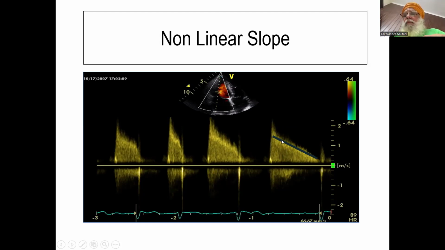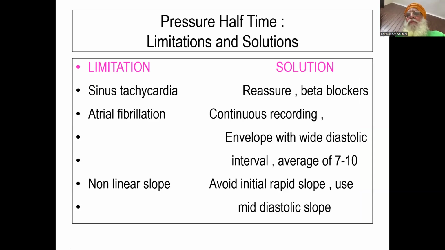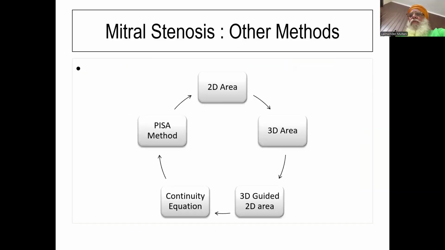Next, this patient is in atrial fibrillation, so we cannot depend on one line or one measurement. We start looking at a graph which has a longer deceleration time. I'm not going to take the deceleration time in this, nor in this, nor in this. I'll start looking at this kind of format to look for pressure half time to get an average of these pressure half times. But remember, if it's a case of atrial fibrillation, this pressure half time by Doppler flow will not give you an accurate value ever. So depend on planimetry area rather than pressure half time.